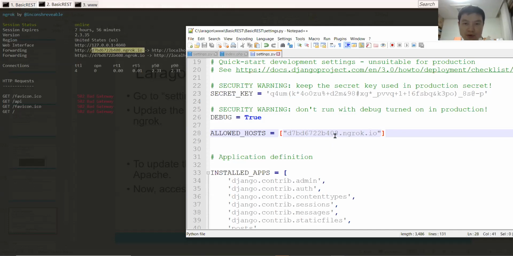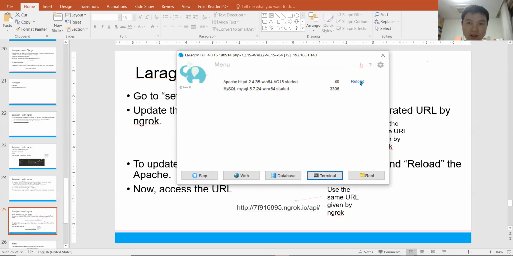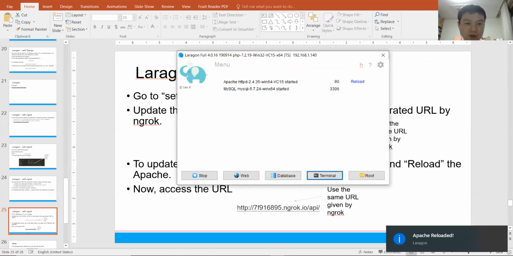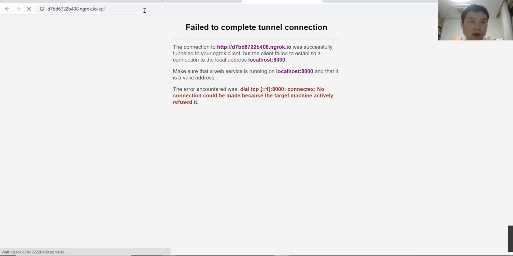Okay, now after you have this one, I guess we need to reload. So just reload here. After you reload this, let's try again. Hopefully it works. Oh no, it doesn't work.